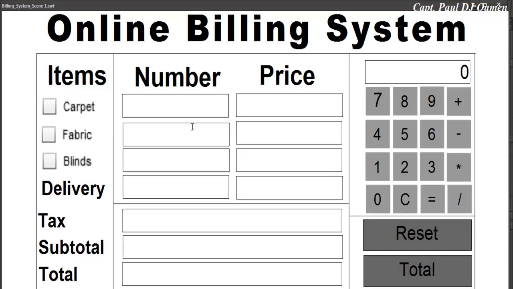So what's going to happen is if we select this, it will enable this. That's what I tend to do. And you can then enter whatever you want in there. Whatever value you enter in here is multiplied by the price, and that's displayed in here. Okay, so then this should take care of reset and total. For now, it's the calculator alone that works.